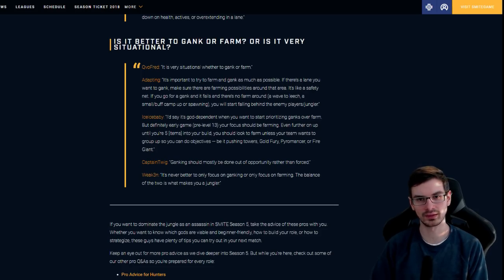If there's a lane you want to gank, make sure there are farming possibilities around that area. It's like a safety net. If you go for a gank and it fails and there's no farm around, a wave to leech, a small buff camp up or spawning, you will start falling behind the enemy's players and jungler. I think that's a very important point, and there's something that I personally don't pay enough attention to yet. Just making sure that there's some farm around that you can clear up afterwards, instead of trying to go for the gank after clearing everything and then realizing that you're kind of wasting time.